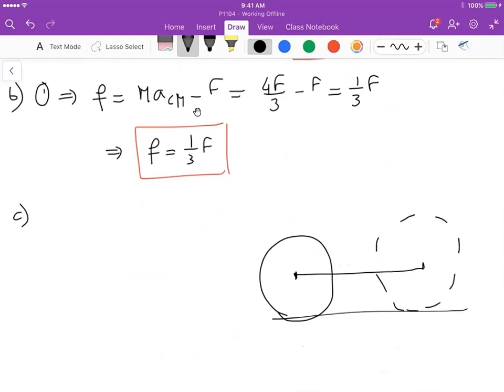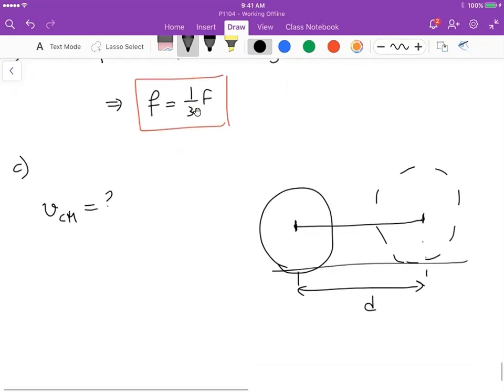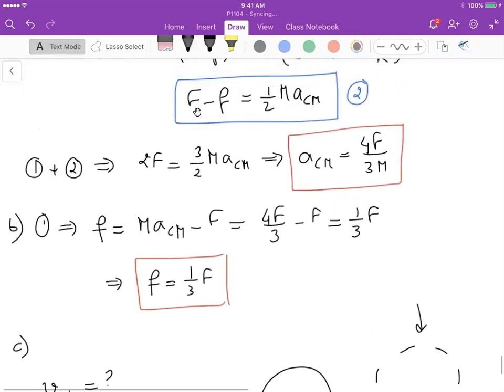and the distance between the center of mass position from the initial to the final time is given by d. هيدي الديستنس اللي مشيها center of mass هي عبارة عن d. So المطلوب مننا نجيب شو هي the speed of the center of mass in this case when it reaches this final position.